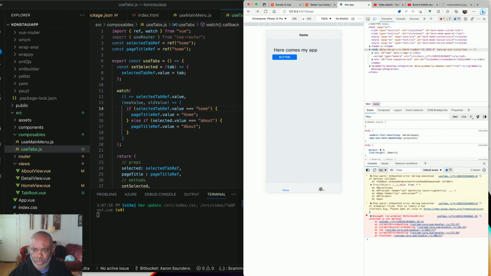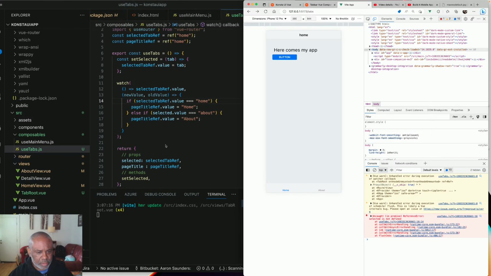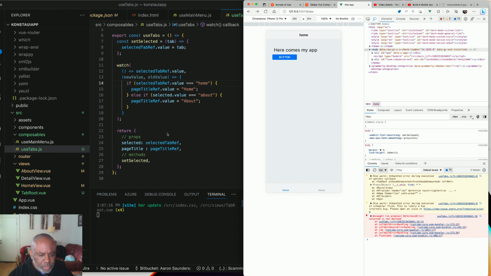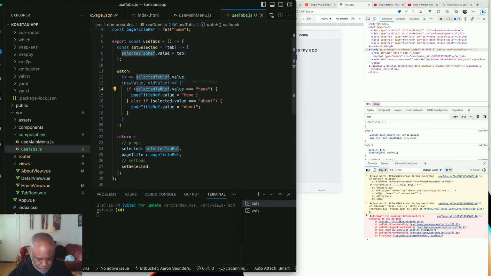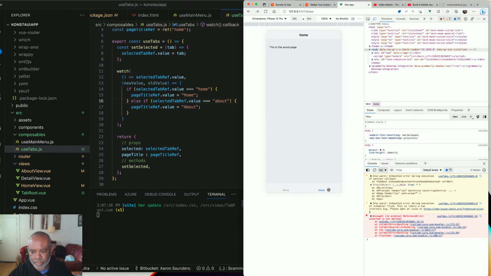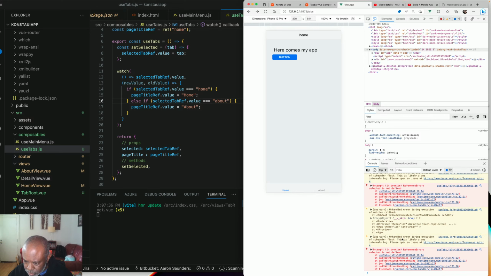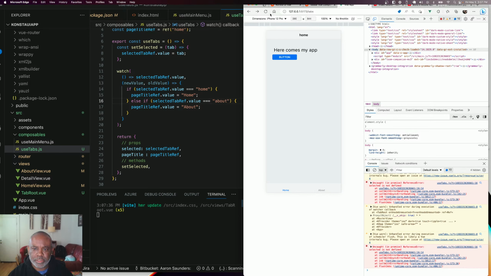Home. All right. Use tab, selected is not defined. Where am I still using? Oh, right here. Oh, I need to refresh.